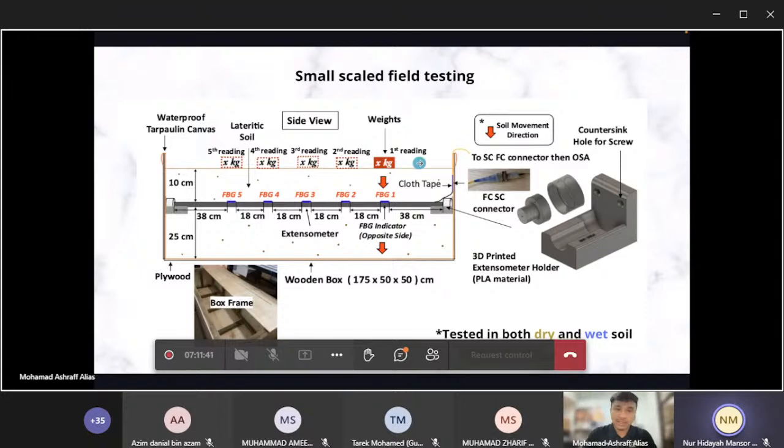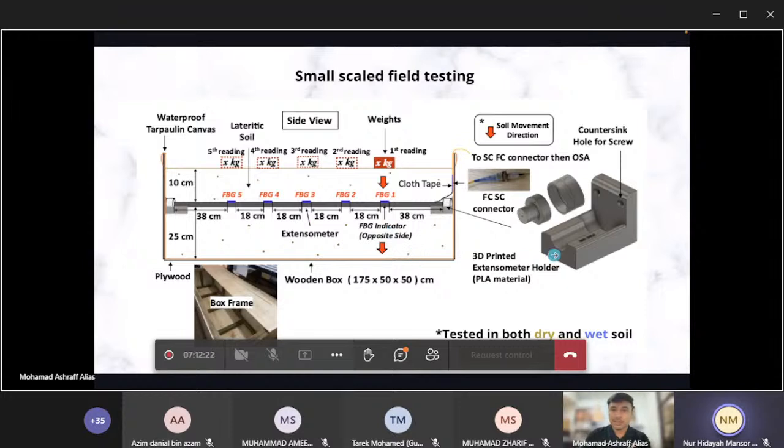So as we place this weight here, logically the force distribution would be focused more on this part. So most probably FBG5 won't measure any response. But if we place this weight on top of FBG3 here, which is at the center of the pipe, it can be said that the wavelength shift captured by FBG3 is more as compared to FBG2 and FBG4, because they are further from the bending point here.